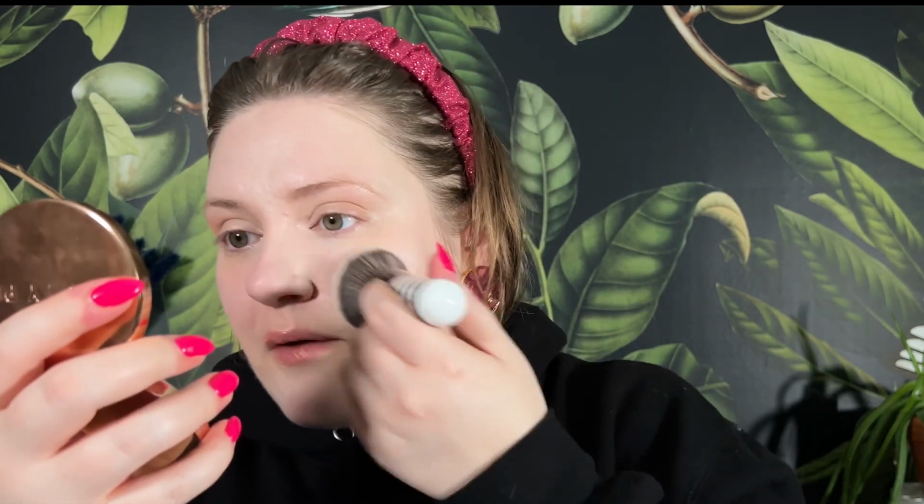That might be light. I'm feeling quite pale. But we are trying out Beautypie's new bronzer, so maybe that will help. I don't know how it's sitting on the skin. It just made me look very pink and porcelain in not a good way. Interesting. You guys, I don't know.